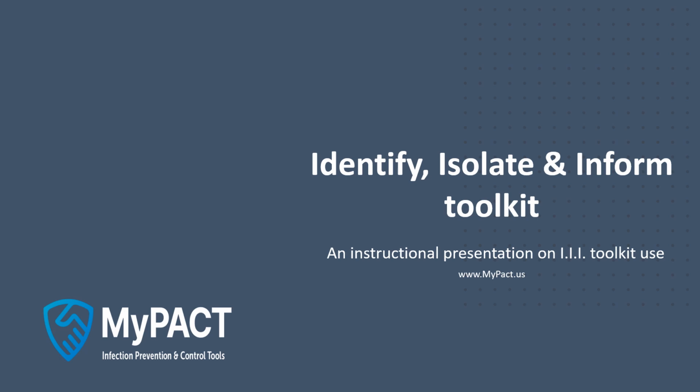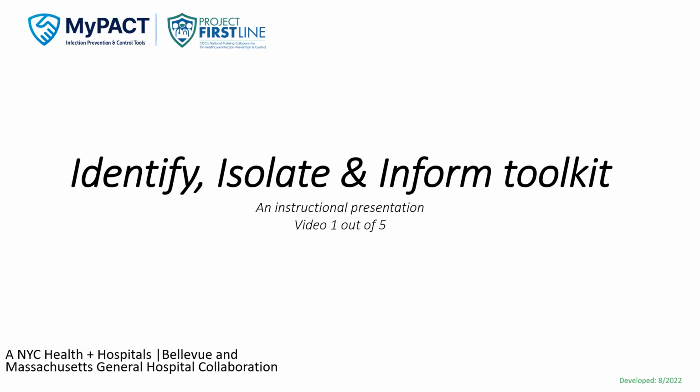This tool is designed to be used in collaboration with the others presented in the series to create a comprehensive approach to the early identification, isolation, and notification of patients with or suspected of having a high-consequence infectious disease. This video is intended to support the implementation of the Identify, Isolate, and Inform algorithm in your facility. Additional instructional videos have been developed to enhance utilization and rollout of materials and tools that were developed to support the use of the algorithm.